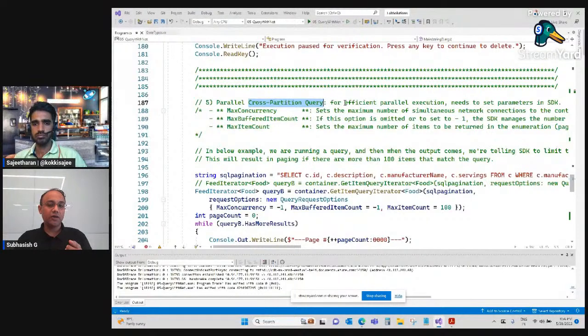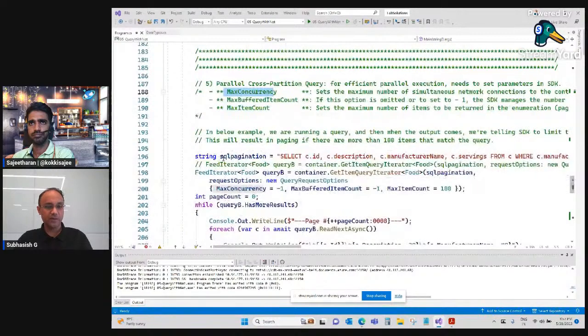So we basically call it efficient parallel execution. Both .NET and Java give you the same set of features. In Java, in fact, there is one additional feature. In .NET, you can definitely look at parallelizing this particular partition. So there are three particular properties that as a developer or a software engineer, you should be very, very aware of. Again, we often see teams not parallelizing these cross-partition queries for performance. So what are those? Very, very important.